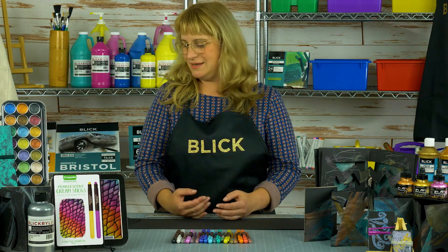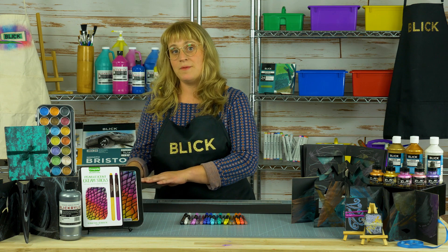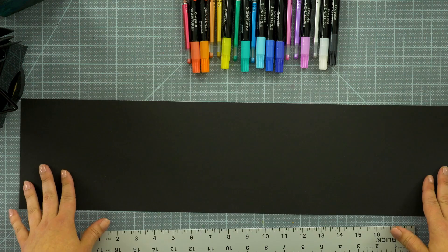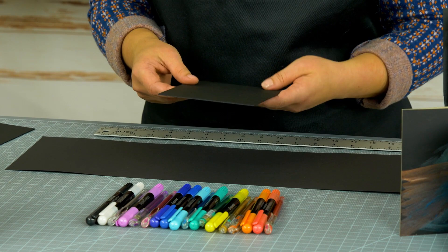To start, you will need two covers — one for the front and one for the back. These are cut from a sturdy 14-ply mat board. Next, you will need Pekong construction paper cut to the height of the book and long enough to be folded eight times the width of the book.